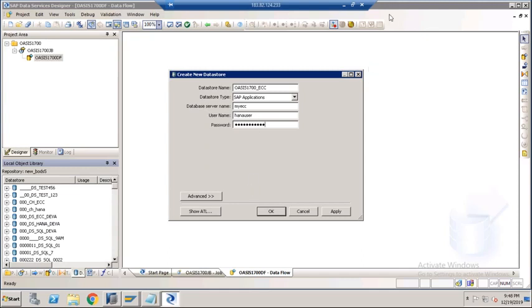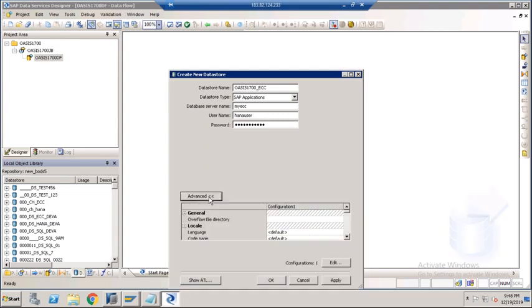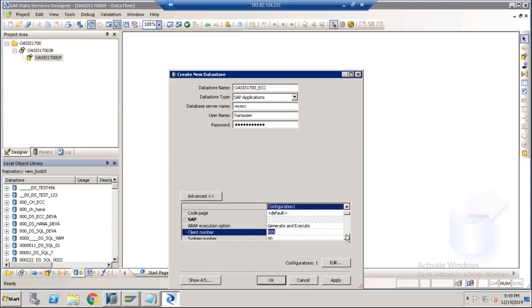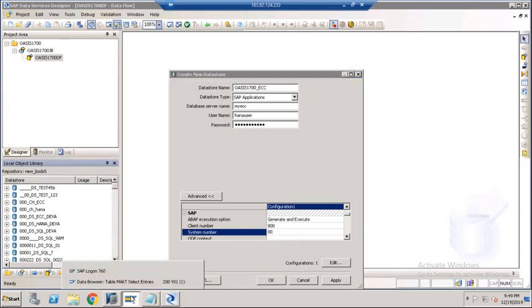These details are not enough for an SAP application, because for SAP you need the instance number, system ID, user ID, all these details. So what we do here is go to Advanced. In this SAP section, you can see client number 800, and here we give the system number.